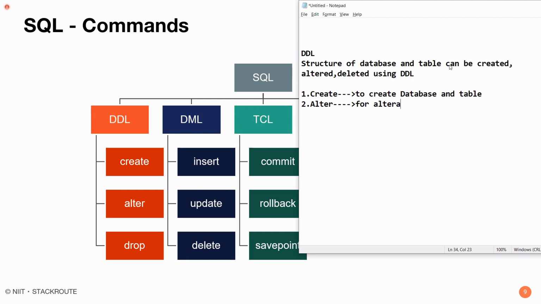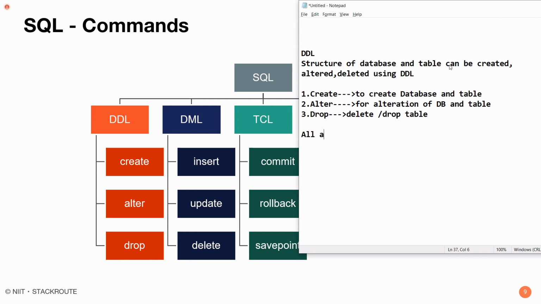So any alteration of a database or table can be done with the help of the alter query. The third one is drop, which is used to delete or drop a table.